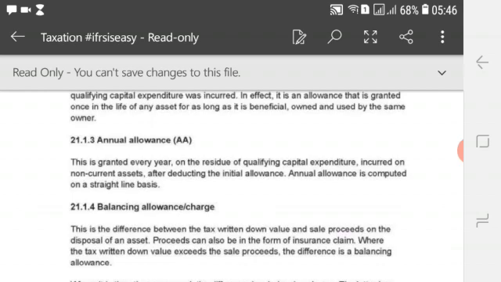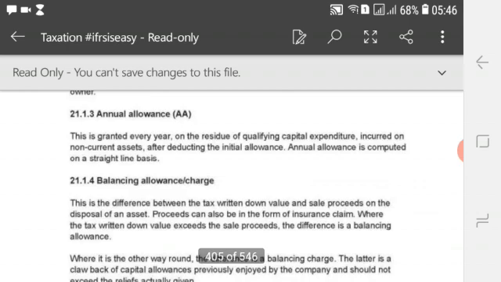How do you mean a straight line basis? It means that to get your annual allowance, it is cost minus initial allowance, all divided by the number of years. And how do you get this number of years? We divide 100, because it is a percentage, by the annual allowance rate. Getting that number means that this asset will stay this number of years before reaching its scrap value. So when we go into computation, at least we understand much better.